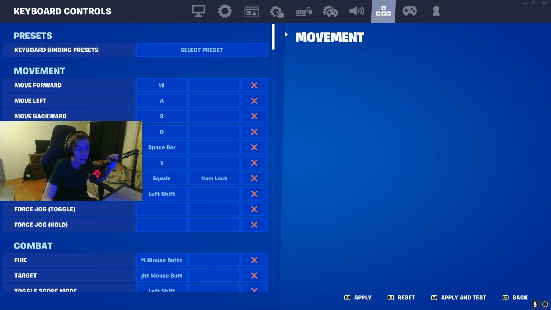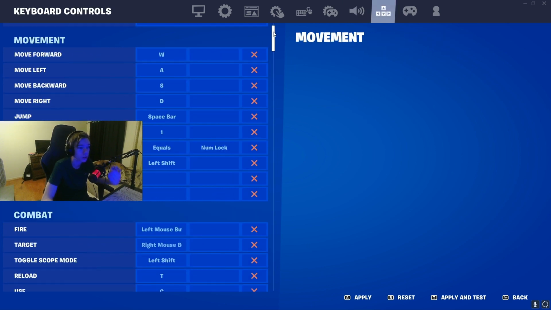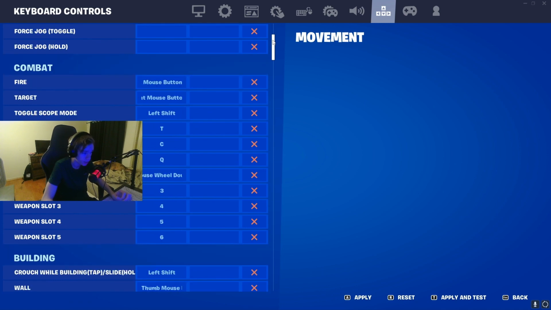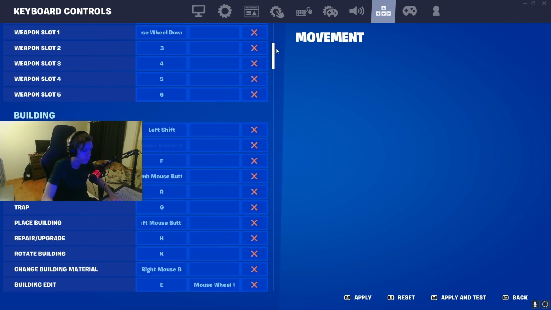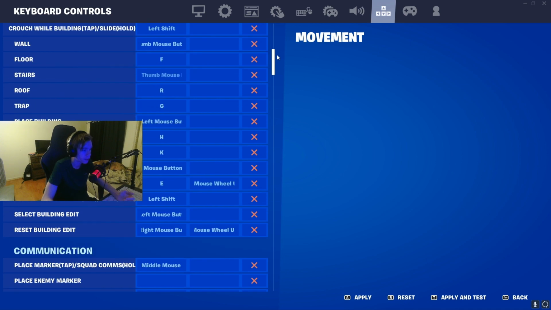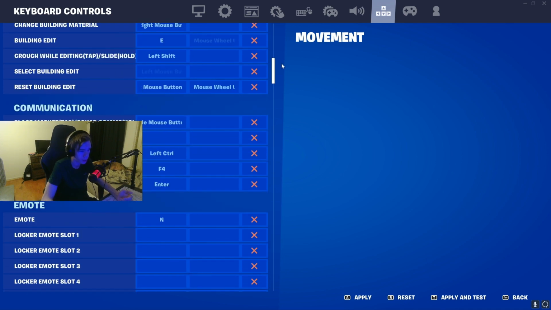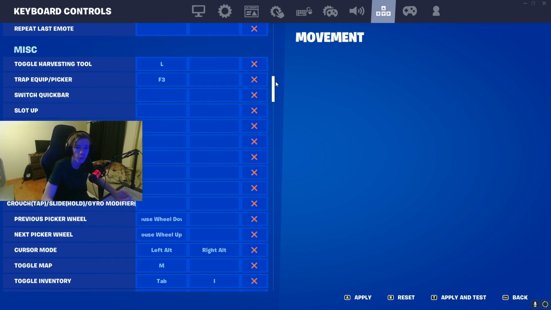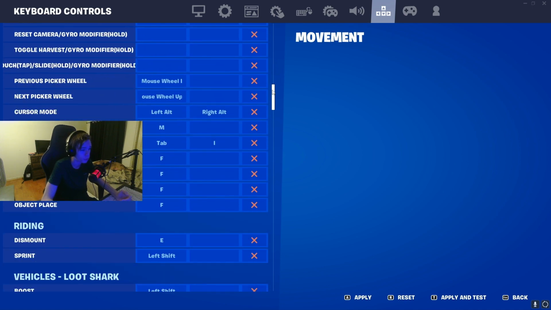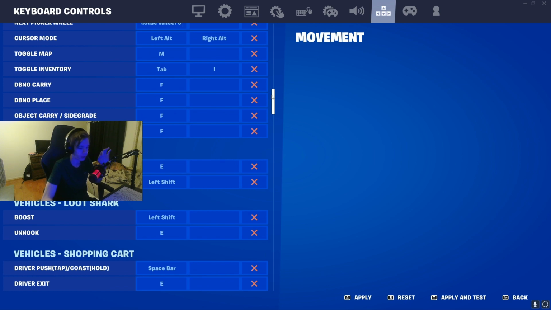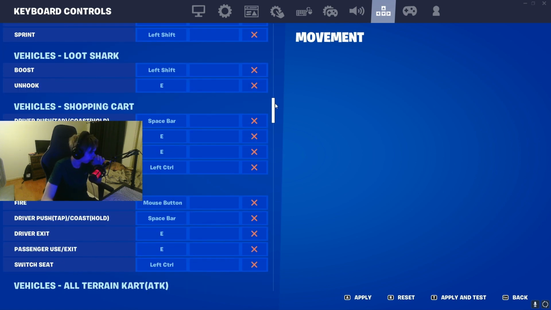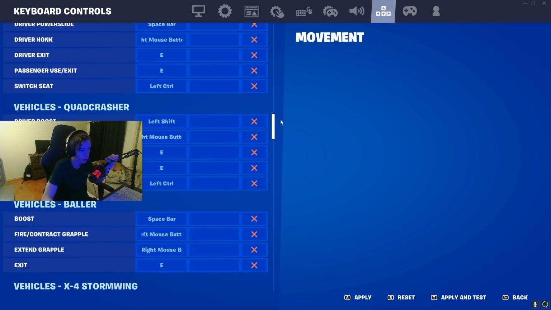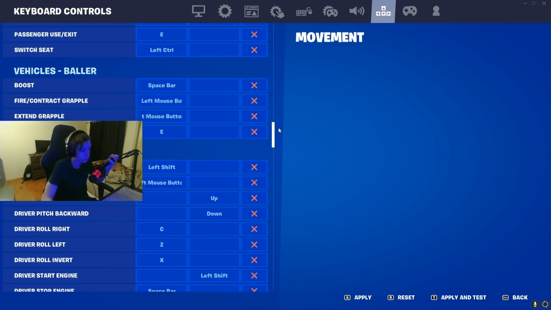And then my keybinds. You can pause this, slow it down, do whatever you need to copy my settings if you would like to. I'm going to go ahead and run through this real quick. I think these are probably the most comfortable settings for beginners, just because I've had these settings since I started playing keyboard and mouse. They're very comfortable. It's really pointer finger dominant, if you know what I mean. You're using your pointer finger a lot more than any other. I just feel like it's really comfortable to do it that way, in my opinion.